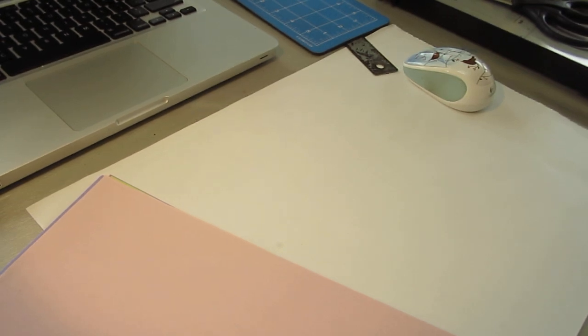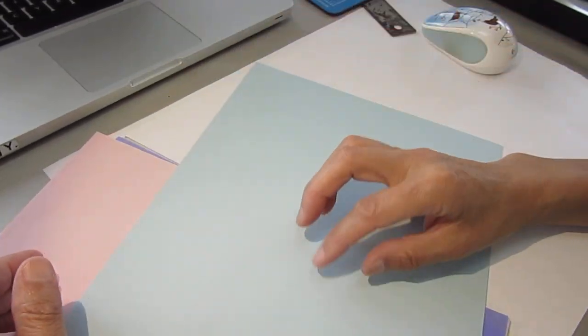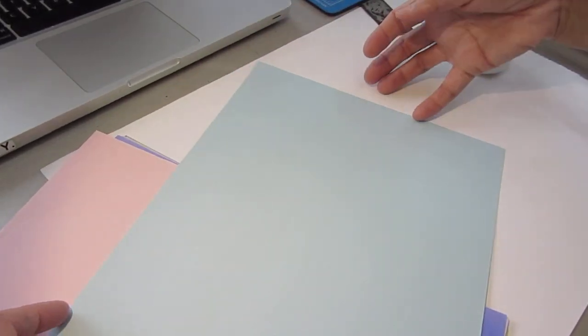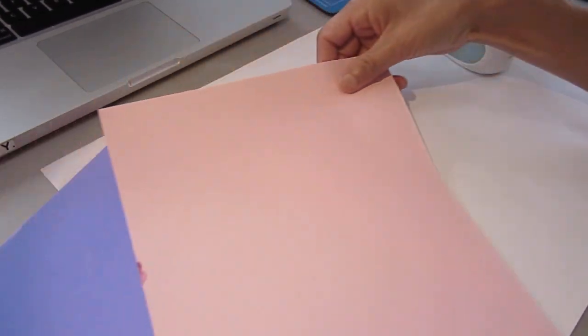Okay. So you need a piece of paper. The paper is better to be not too hard paper. So here I have a piece of card stock. It's too hard. It's not easy to cut. It's not easy to fold. Not good. Just use normal photocopy paper and the colored photocopy paper.